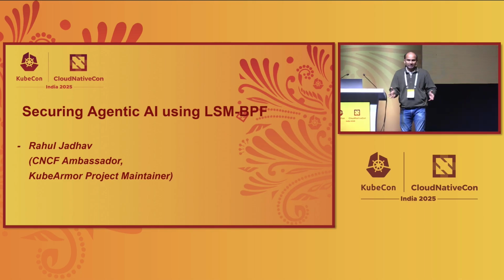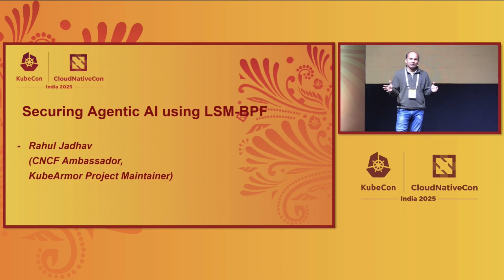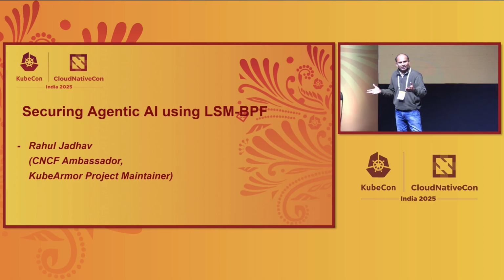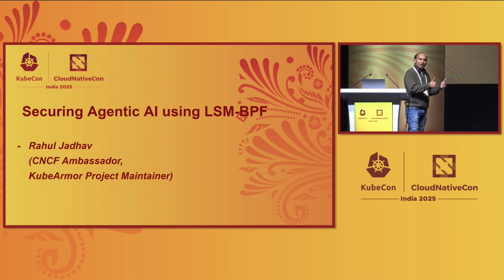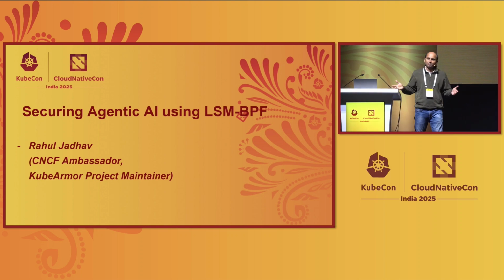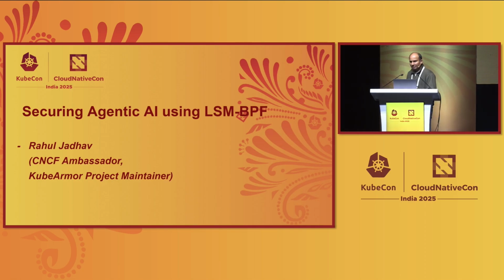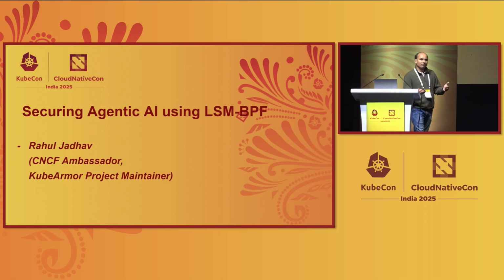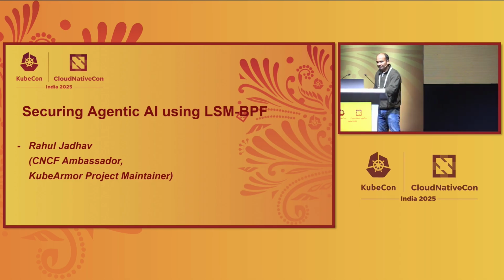The stage is already set by the lovely Red Hat folks. They've already given a nice background about what agentic AI is, what kind of security issues there are, and in fact, they introduced in quite some detail what kind of guardrails can be pushed in. So I'm going to go a step further, give you the next level of understanding about where the guardrails fall short, and what are some of the other risks that you might have to take into consideration.